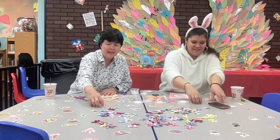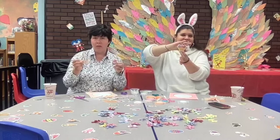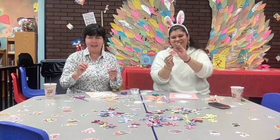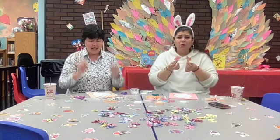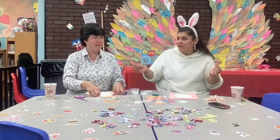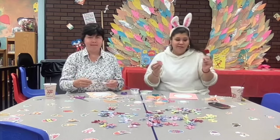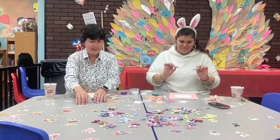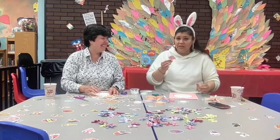And we have some stickers, which we thought were going to be small, sort of like the ones we gave you for the Valentine's. They're not. They're much larger than I thought. But they're still cute, and you can still use them, or you can keep them. Or if you collect stickers, you could put them on your laptop or on your phone. They are adorable. I love the little gnome guys. I like the mushrooms. I know it doesn't have anything to do with Easter, but it's still cute.